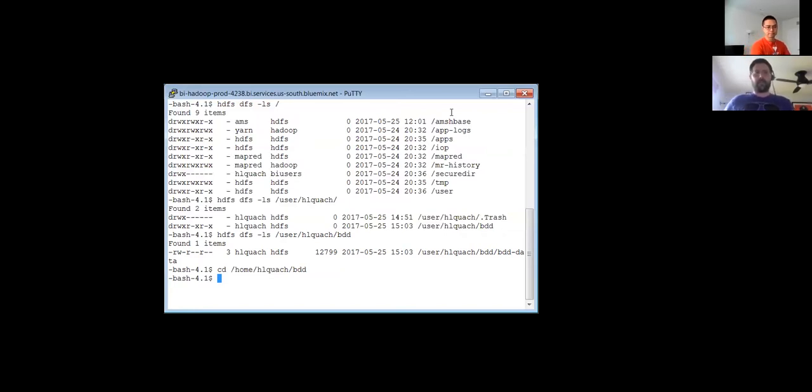Excellent. Okay. So now I went into my local system and I created a simple hello world.txt just as an example. Obviously, you can have any number of files. Let's go ahead and copy this file into where I created my Big Data Dudes directory earlier. So the command is pretty straightforward, right? If you take a look at this, it's HDFS DFS, or if you want, you can use Hadoop FS, and then followed by the command. So this put command takes this file from the local directory and places it onto the HDFS directory.